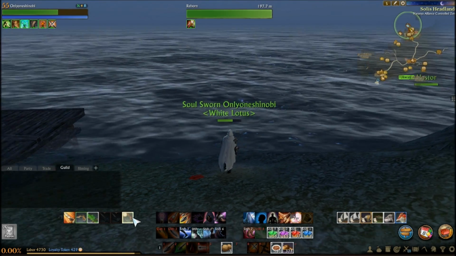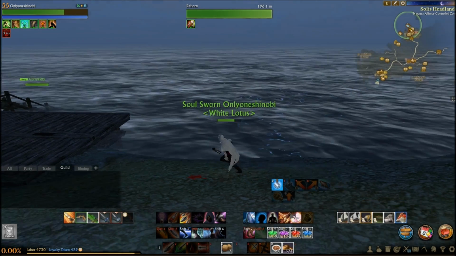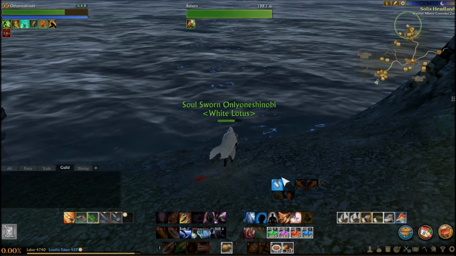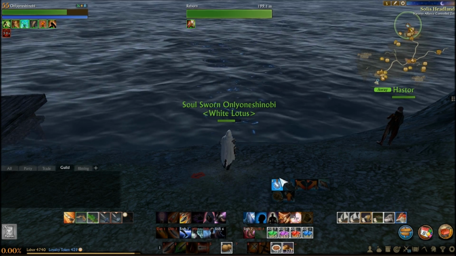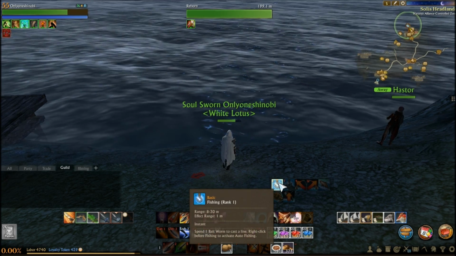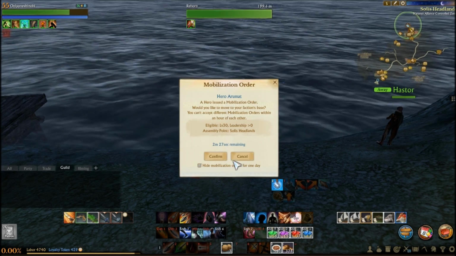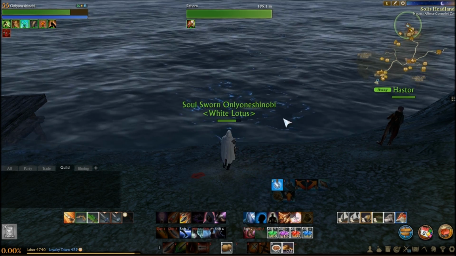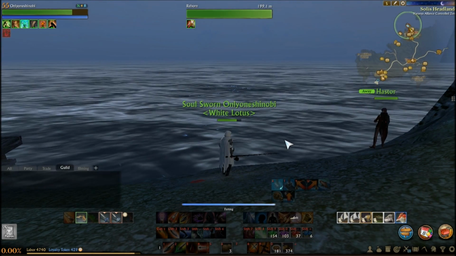So basically what you do is you just equip any fishing pole that you have, and you come out here to the water. Then you have this skill here, fishing rank 1, set to your R, and it uses 1 bait worm, and I believe it takes 5 labor. Let's go ahead and right click this and just start fishing.